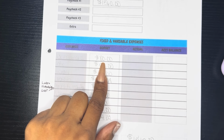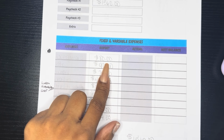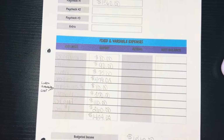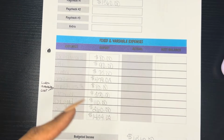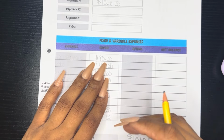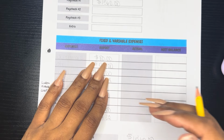So the first bill is my gas bill, which is my Consumers Energy bill to heat my home. I have a current balance of $242.83. That is a credit, you all. That is a credit. I believe I stated in the previous video, my goal is to continue to pay on this, so I do not have a quote-unquote gas bill to pay during the months of June through October, or July through October. One of those two. So I will be paying $160 every month, which is broken down to $80 per pay.